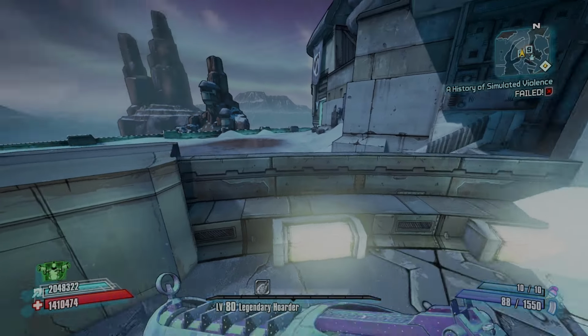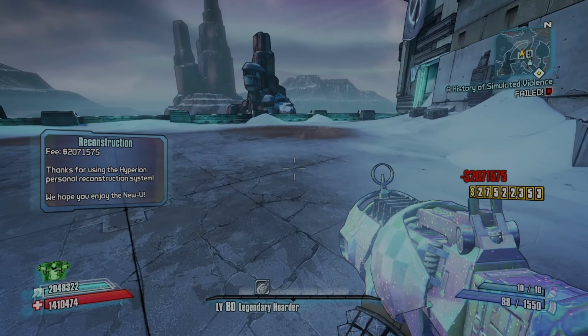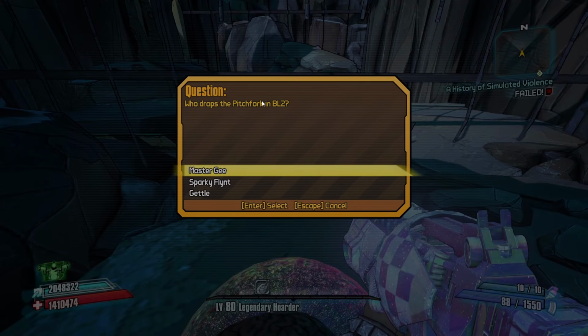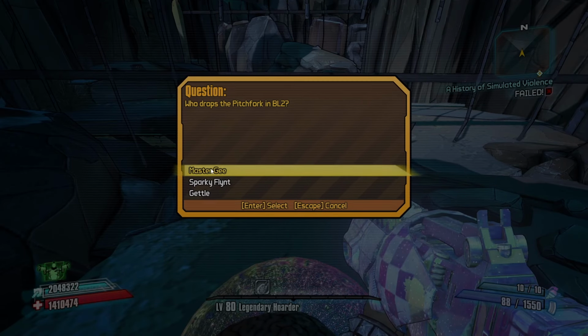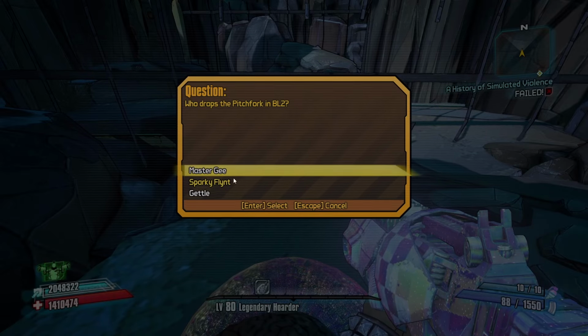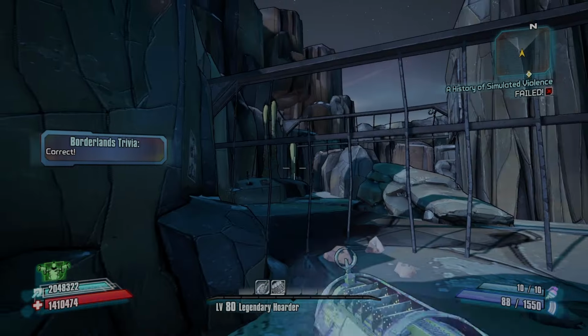Now I'm gonna try the hard difficulty, and I think this is gonna be a little more rough. I think I'm gonna die quite a few more times on this one. Who drops the pitchfork? Okay, that's Gee. Only because Sparky only drops the Thunderball Fists and Gettle drops the Liuta, so I'm guessing, yeah, okay, it's Gee.